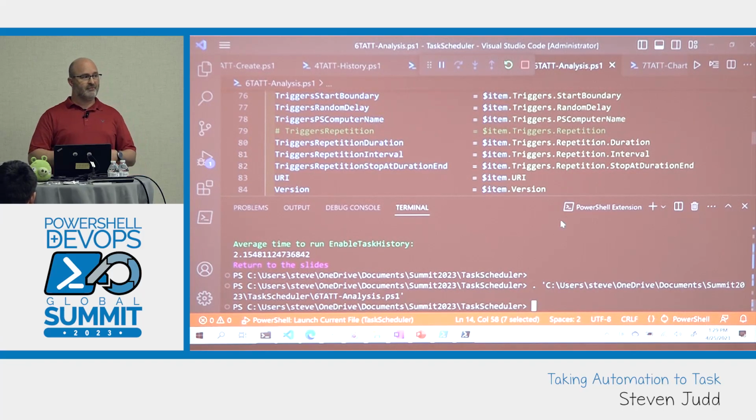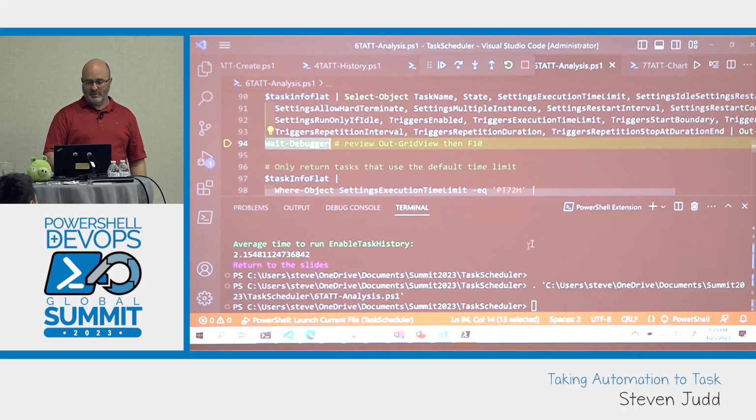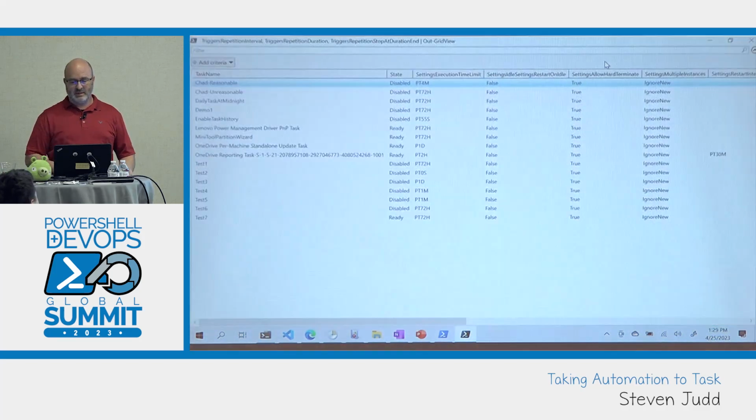Once you have it flat, you can start exploring your object and say, all right, what data is in here and what do I care about? Now I took the flattened task info and piped it into Select-Object and said, here's the stuff I want to see. The order's a little weird, but I just popped it in there. And then I did Out-GridView because Out-GridView frankly shows this a slightly better way.